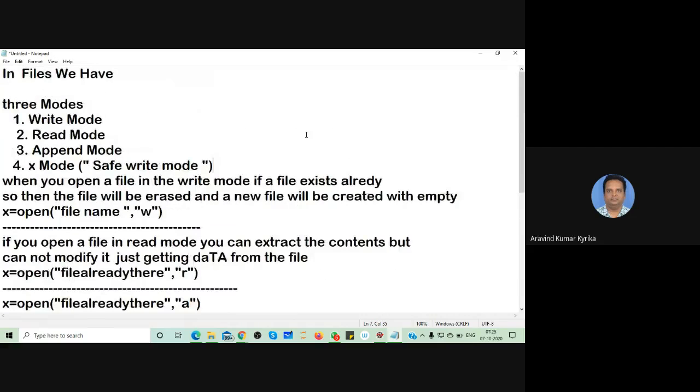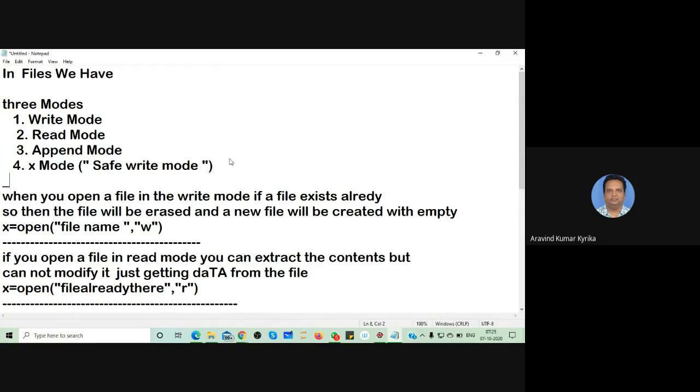So these 4 modes. First one is write mode. It is a very dangerous mode. If the file is there, it will kill that file and create a new, empty file.